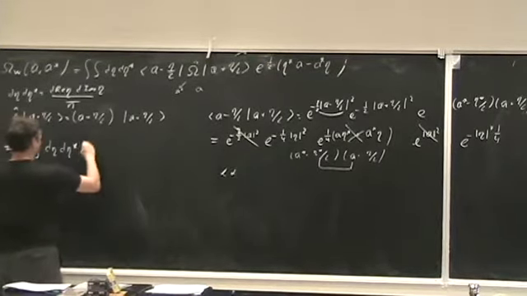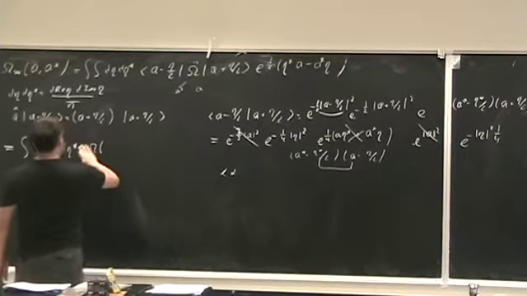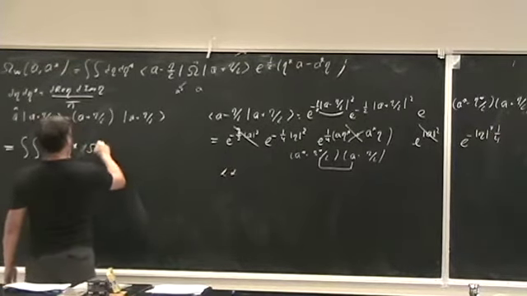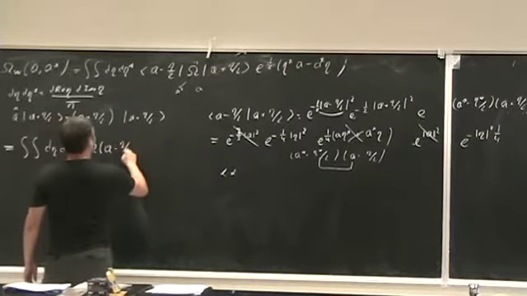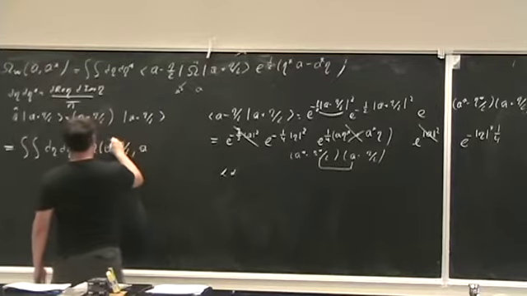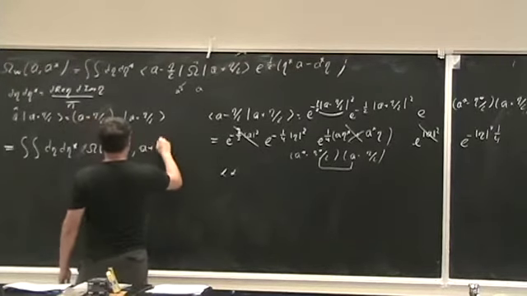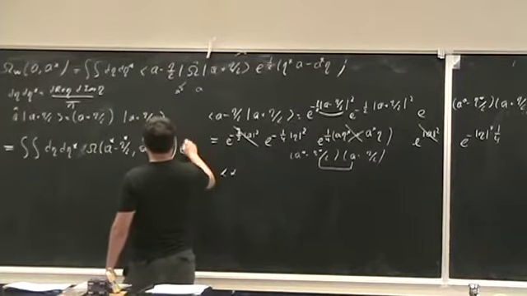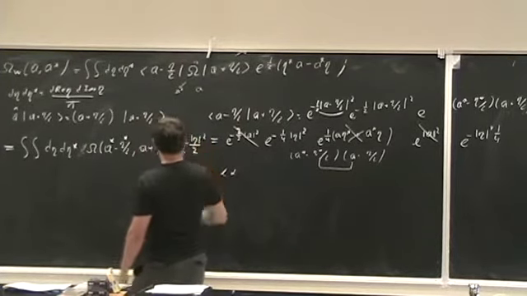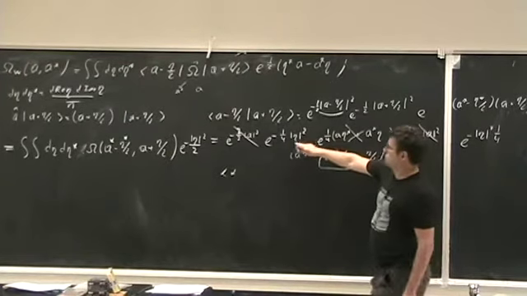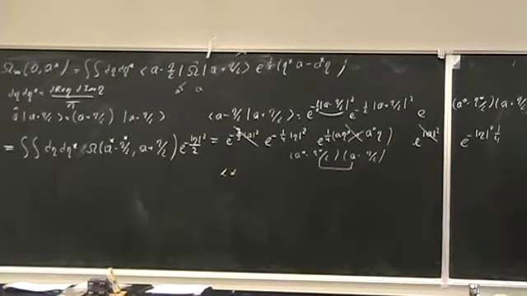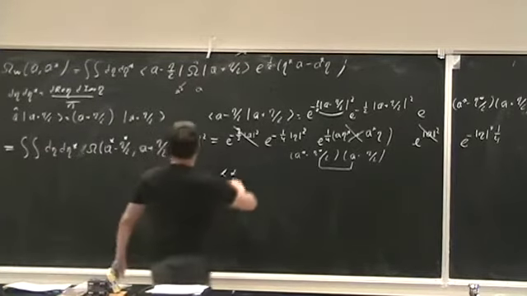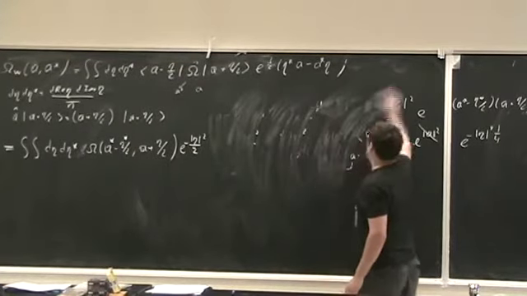So that's why coherent states are nice. So it's omega of a minus eta star over 2 a plus eta over 2 times e to the minus mod eta squared over 2. Right, so the only thing which remains is eta squared over 2. I have 1/4 from here, 1/4 from here. So now I can erase everything, and I just see that my Wigner symbol is just a Gaussian integral.